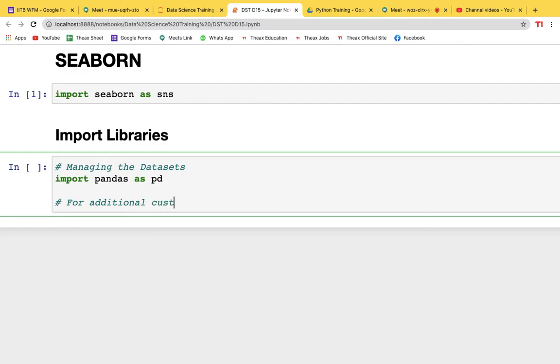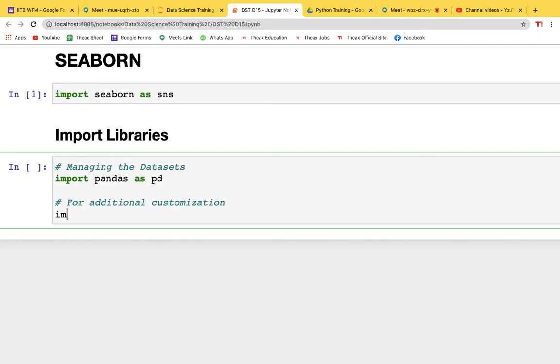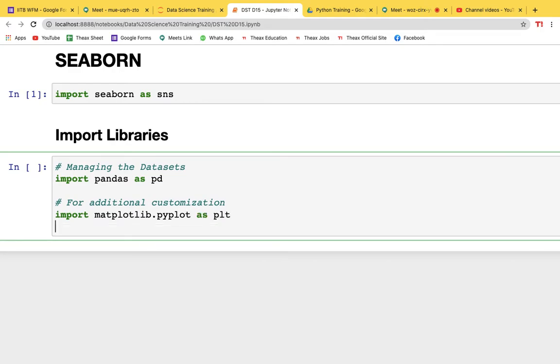Similarly, for additional customization, we'll be importing matplotlib. So these two are the important features.